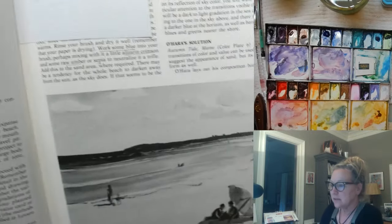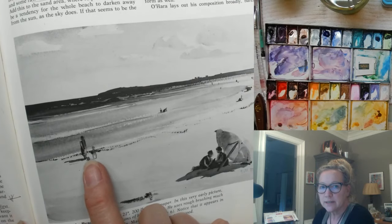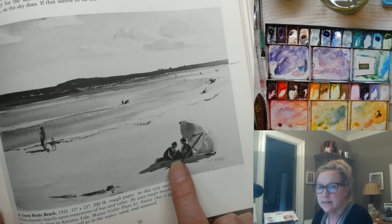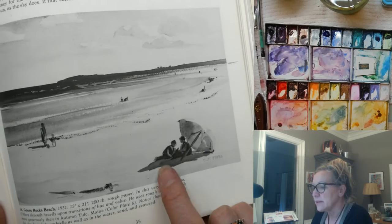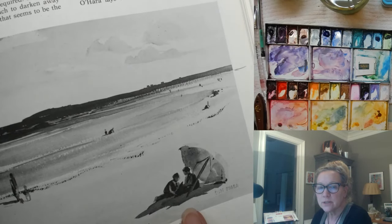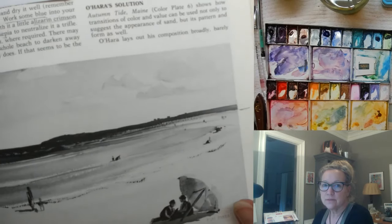But let's talk about this. Because now look at, see the texture and just little doodads, like I said, on the beach here and there. Here's some people walking that way. And then the little umbrella on the beach with people is fun to do too. And notice on the people, he's just got the highlight on the arm. And maybe the faces are lighter than the hair, but it's kind of hard to see. There's maybe a highlight near the neck, the clothing there. And some dry brush strokes back along the edge of the beach. But that's a very pretty kind of silhouette.